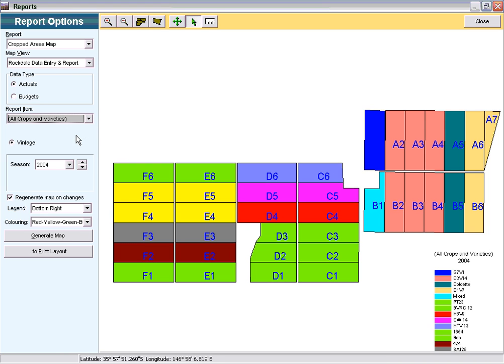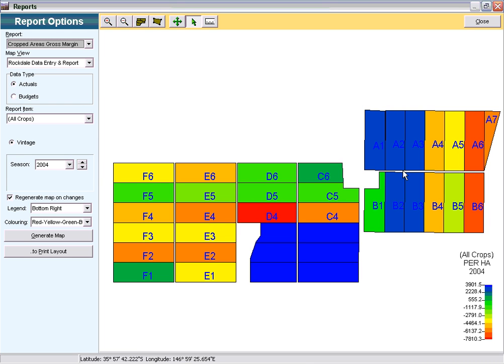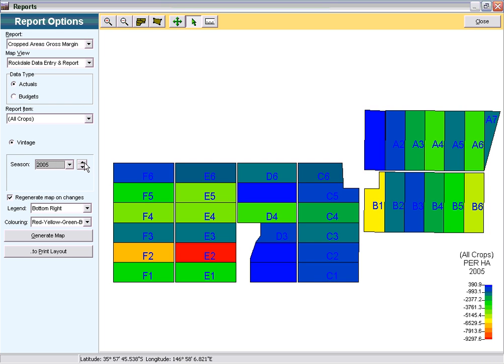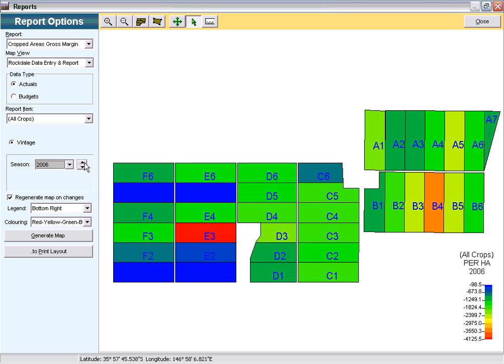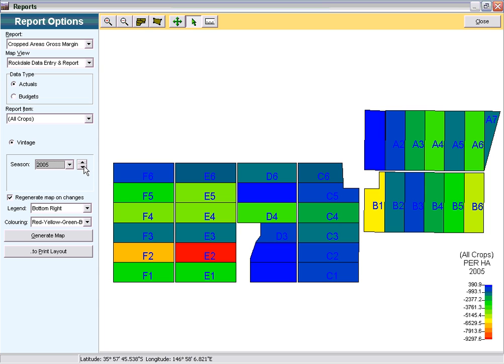You can also show varieties and clones in there, clones in that one. Things like gross margin maps will automatically colour the block by the gross margin for the year. Very handy for getting graphical information, and easy to look at information out of the database.